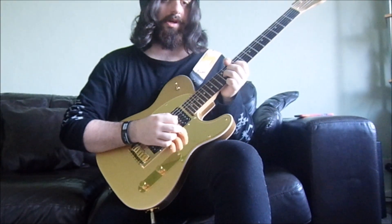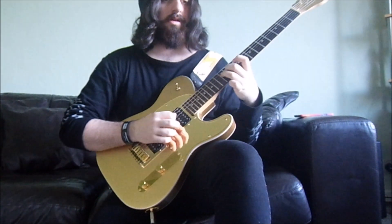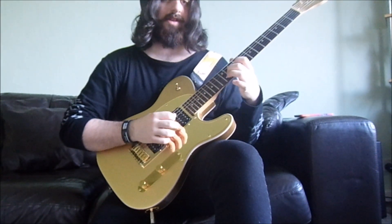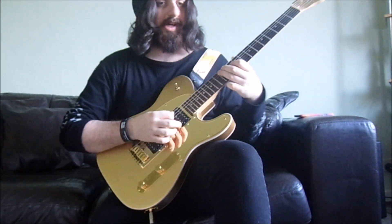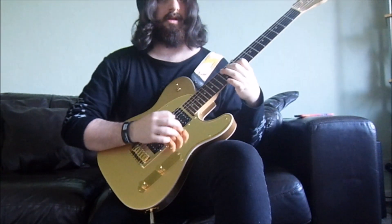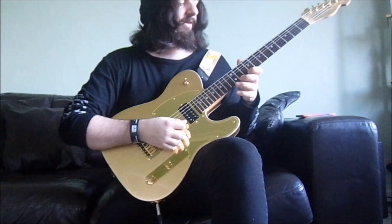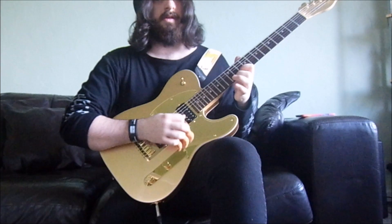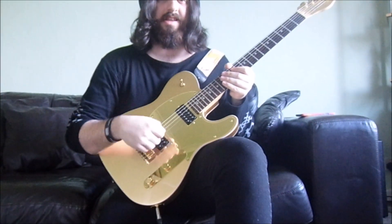Then you come up and it's all the way up to your A string on twelves, elevens and tens. That'll be: twelve, eleven, ten — up — twelve, eleven, ten, eleven, twelve — up a string again. That's basically it, then you can practice going right down. That's obviously going to take a lot of practice just to get the speed up with your hand and get used to the pattern.